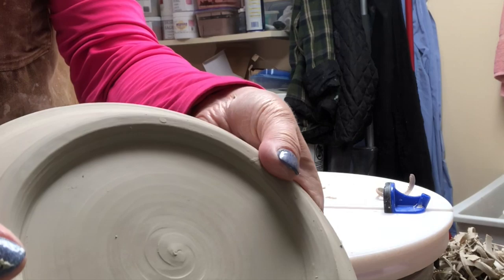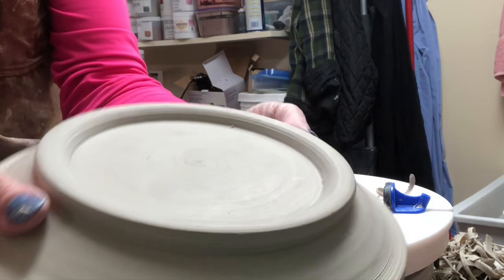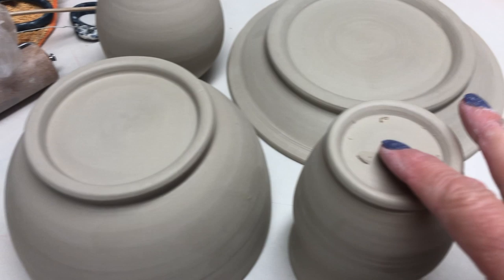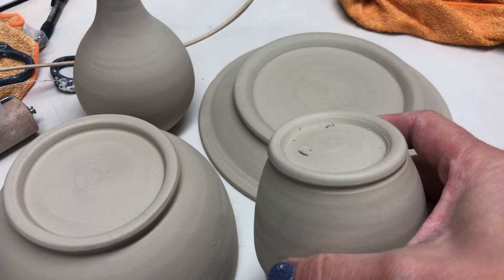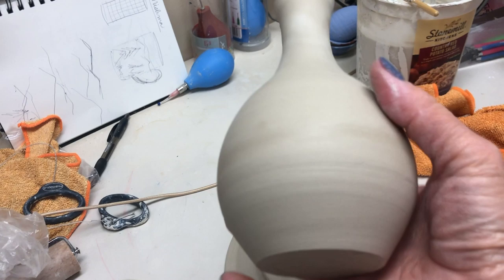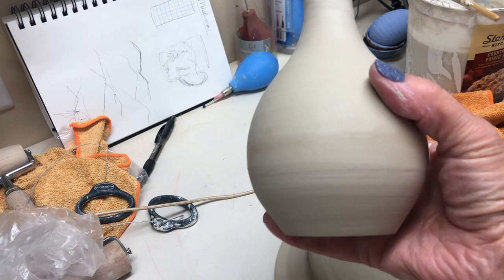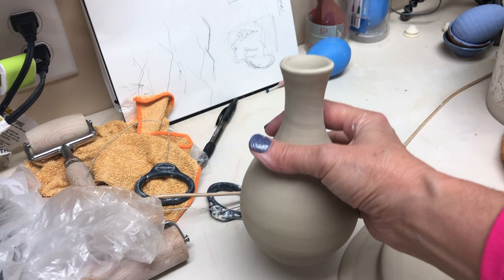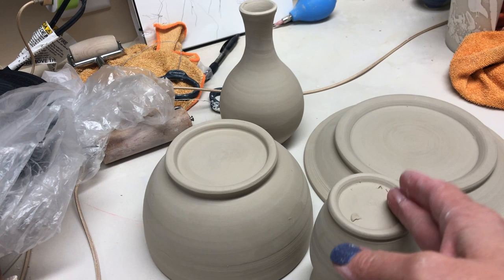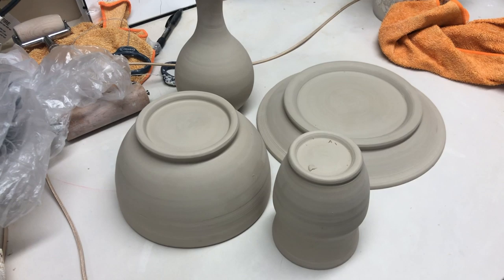There we go — you can see I've got almost a quarter of an inch in depth on the foot that's been trimmed away, so I'll be able to glaze on the inside. The big thing to remember about a vase is you don't want the walls to get thick down near the bottom — this one is still pretty lightweight and thin. Remember: cut straight down from the outside, then cut down from the inside of the foot, and your foot ring should be even. Stay safe, stay healthy, and keep potting if you can.